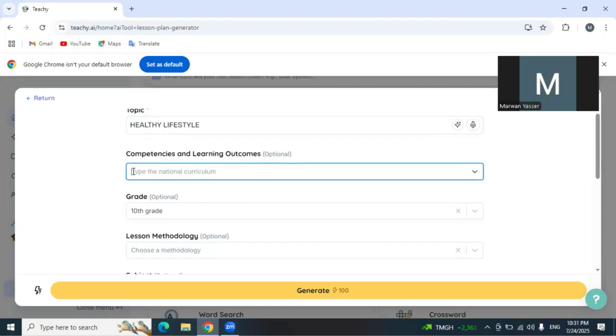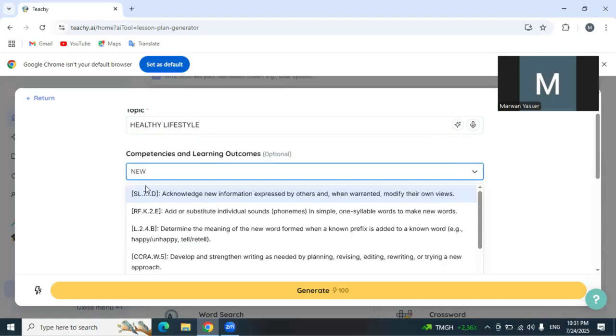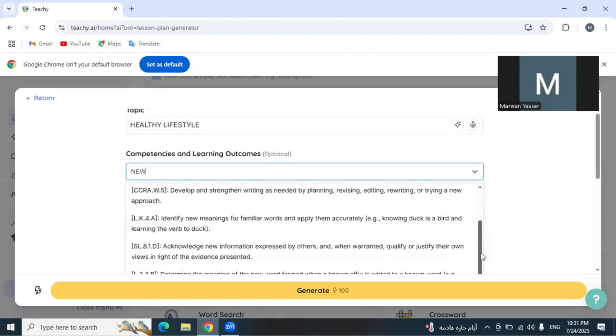For example, I use new words. We have a lot of options here, like determining the meaning of a new word formed when a prefix is added. For example, I will choose one.